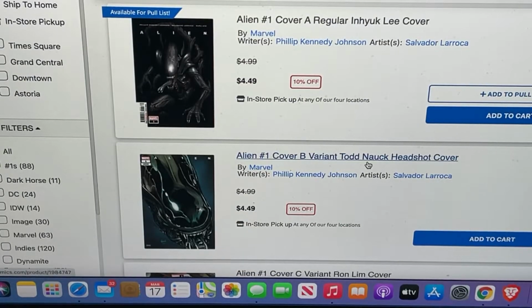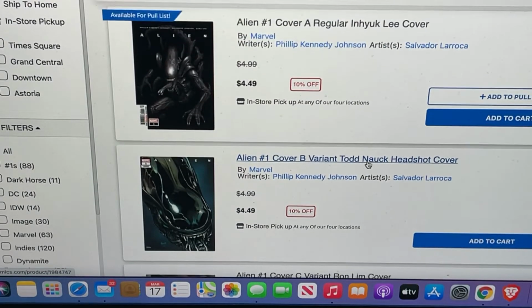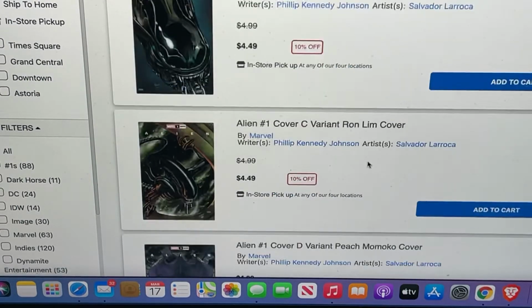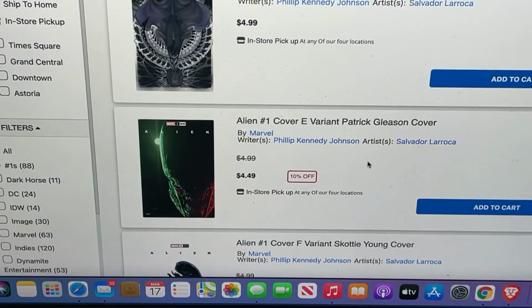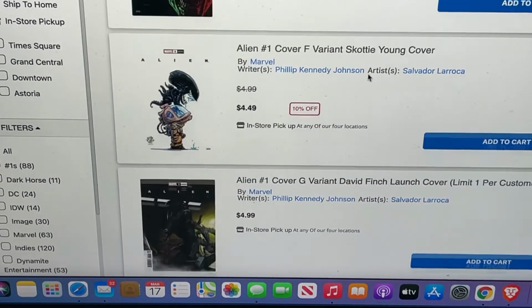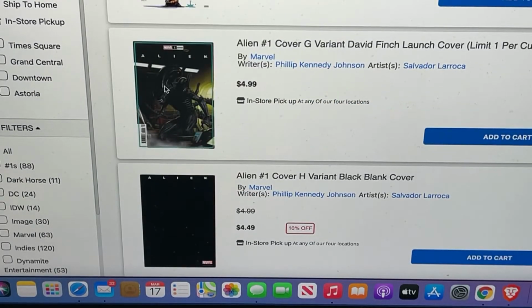Marvel, of course, the big one next week is Alien #1. Hopefully this series is really cool. You've got some good covers. The In-Hyuk Lee A cover's nice. The Ron Lim cover isn't too bad. The Gleason cover is pretty nice. I didn't really like the Momoko. I didn't like that one at all. The Scotty Young cover is pretty funny. I like that one. Definitely grabbed this one.